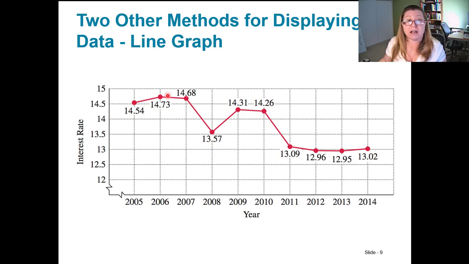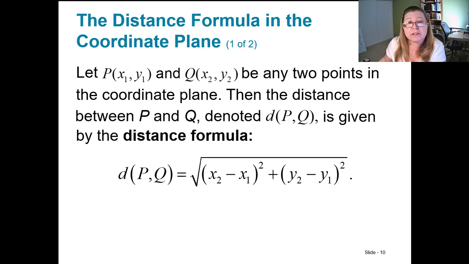So you kind of have an upswing, then it dips down and then comes back. You can see a trend that goes on. Now, if we're looking at just 2 points on a plot, how do you know how far they are? If they were on the same line, if I had a point on the x-axis and another point on the x-axis and they were straight across from one another, then I could pretty much find that distance pretty easily.